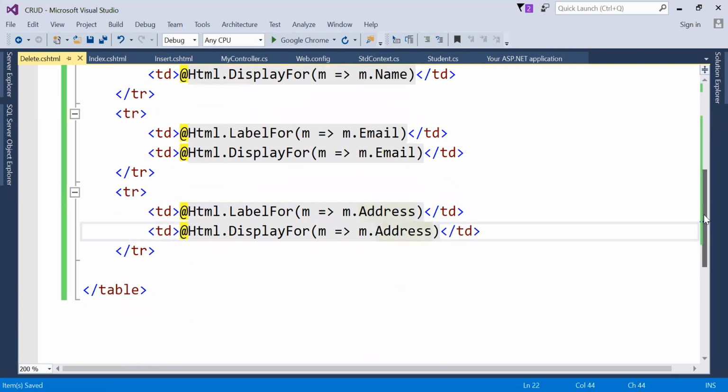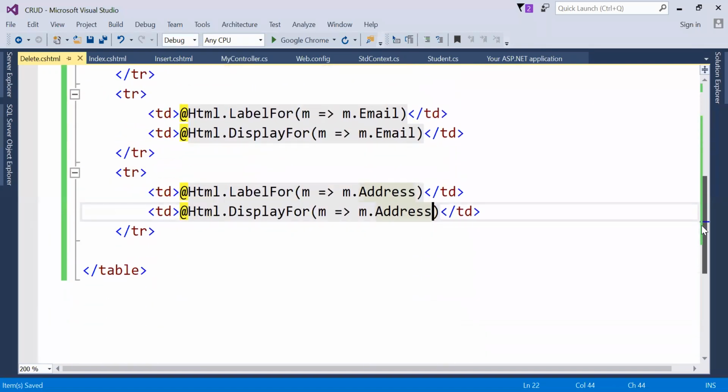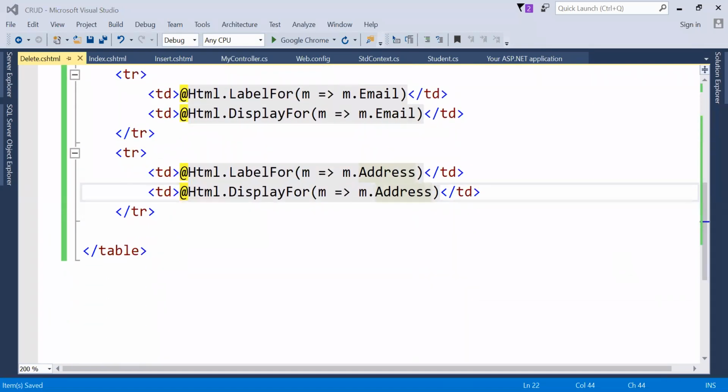All right. So this will just display the data for your confirmation, and you will confirm whether you want to delete that or not. Got it? Okay.